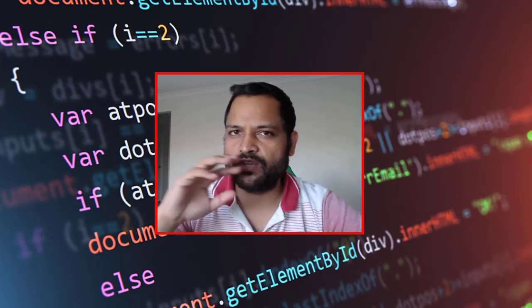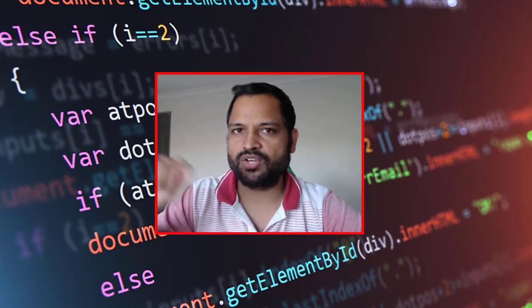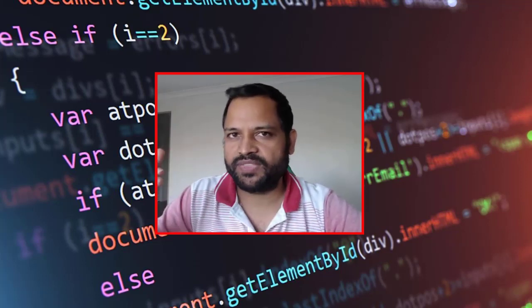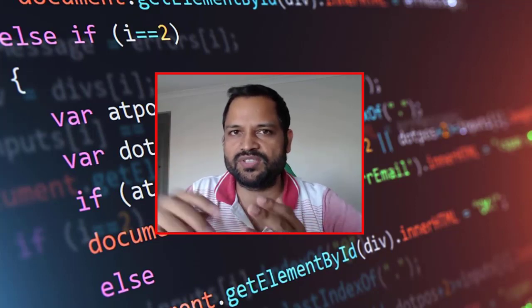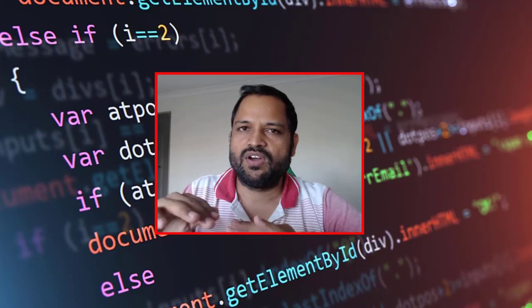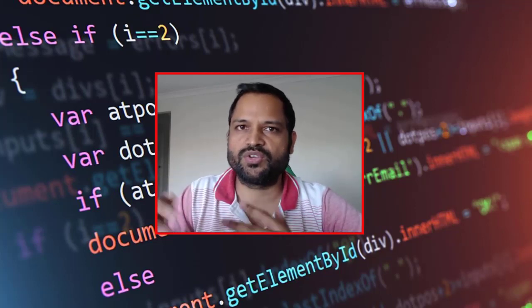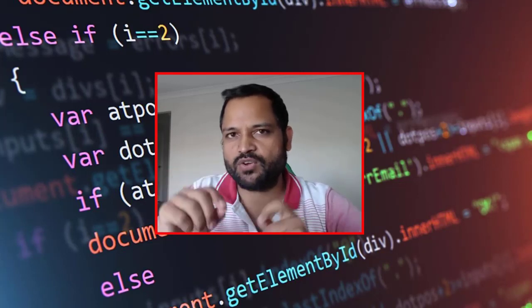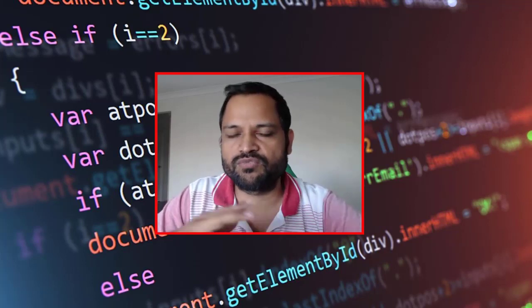Once you get an idea of which object this variable is pointing to, and if it is the desired object, then it is all good. But if it is not the desired object, then you can either use lambda expressions, or immediately invoked function expressions, or you can use call, apply, bind to bind that function to a specific object so that the desired object will be available in your function. So that's how you can clear your confusion about this.